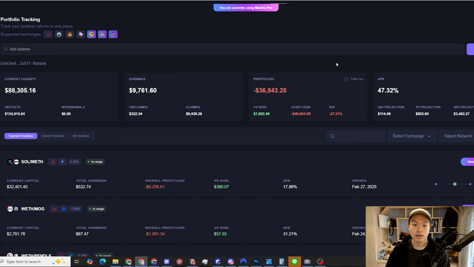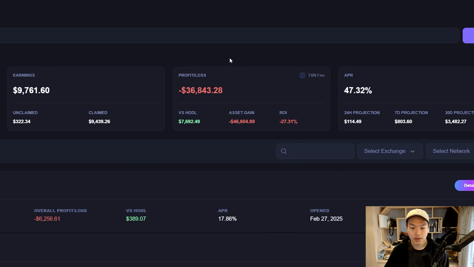And the plan is to look at the big picture framework and break down some positions to give you examples of what I did. So before we begin, if you look at my current liquidity pool portfolio, right now it's worth about $88,000 in liquidity. So the dollar profit and loss is pretty nasty, right? Almost $37,000. Because the alt market has been retracing for quite a while, it's starting to recover a bit.